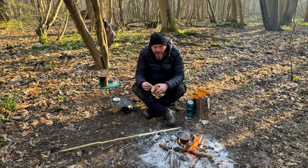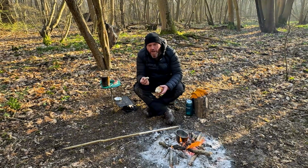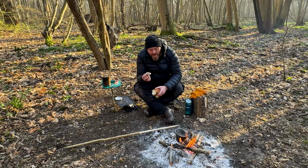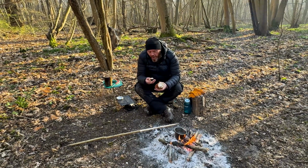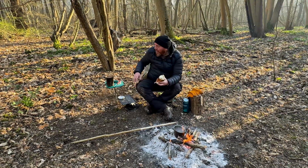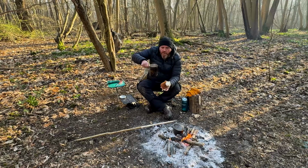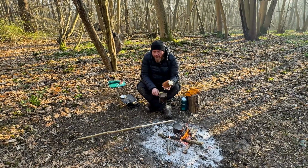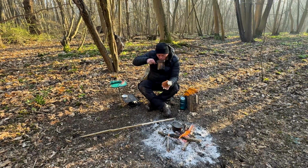So unfortunately, my eggs and turkey bacon was a no-go this morning, purely because I forgot to bring out a frying pan and I'm not quite sure how to faff around getting that cooked. So I just took my leftover bread, dropped it on the floor, dusted it off, and that's what we've got for breakfast. Also, like a litre of water with 2 of them Nescafe 3-in-1s and then a Snickers hot chocolate. So it's like a massive mocha, absolutely stunning.